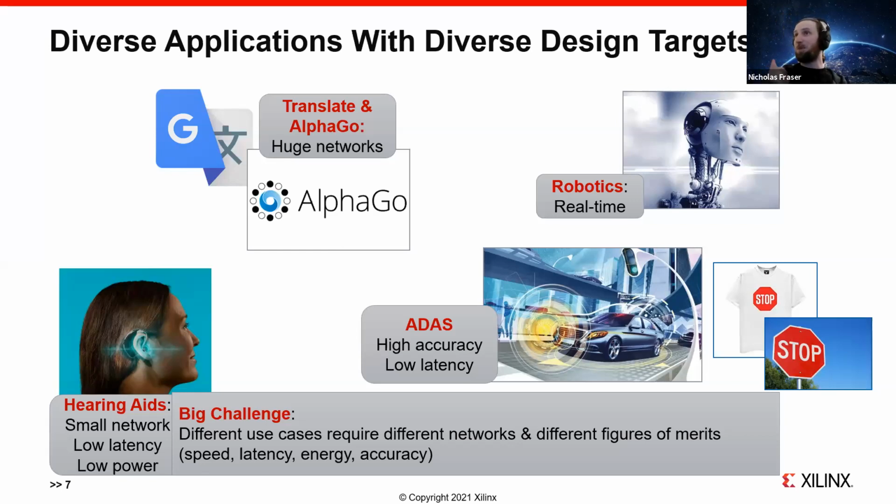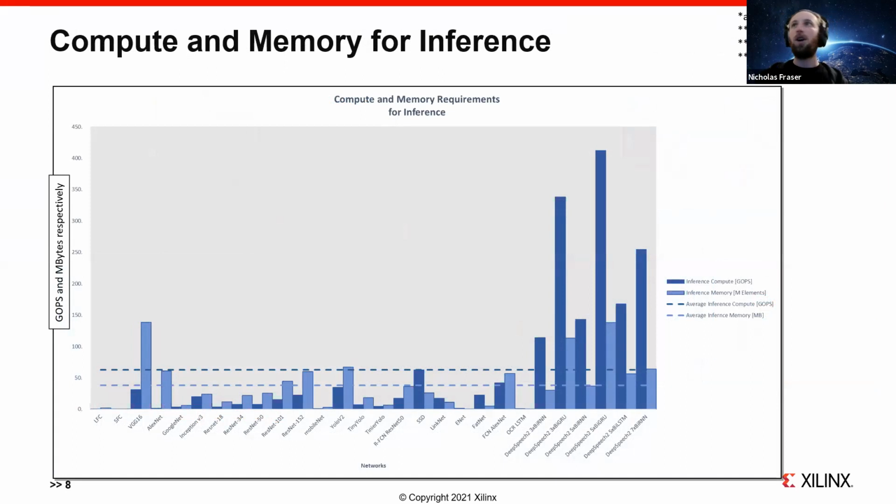And so from this point of view, it's really difficult to actually generate a single hardware architecture that can cover all of these use cases. And in part, this is where, in my opinion, the FPGA becomes very, very interesting, because of this ability to implement custom circuits that I mentioned.